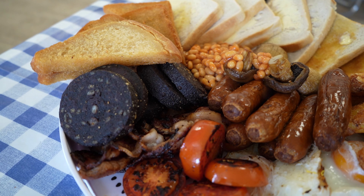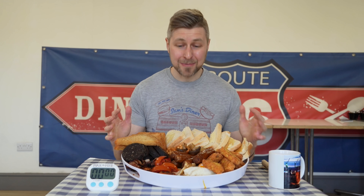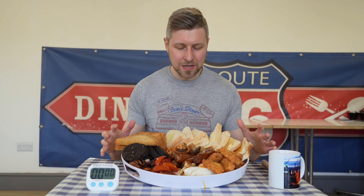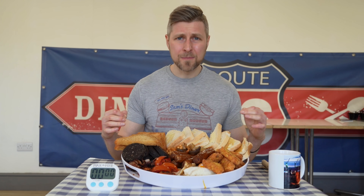I can't even see how much we've got — it's got so much bread as well. It's got fried bread, it's got toast, and it's got bread with butter on it as well. This looks absolutely amazing, it smells so good. All the stuff looks really well done so I'm just really excited to get into it. I think I have like 40 minutes to do it. I'm really hoping to do a quick time and defeat this undefeated breakfast challenge — let's get to it.